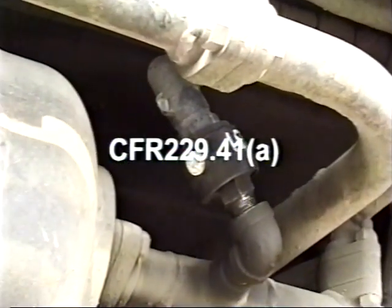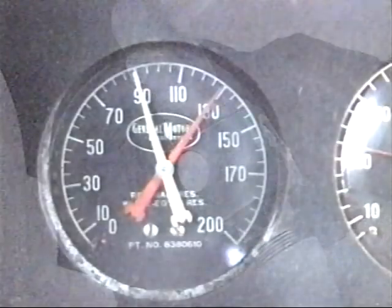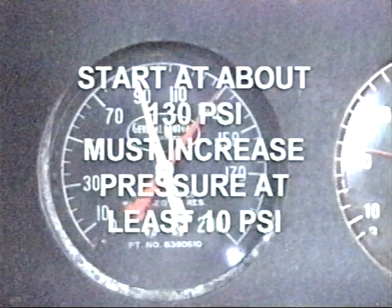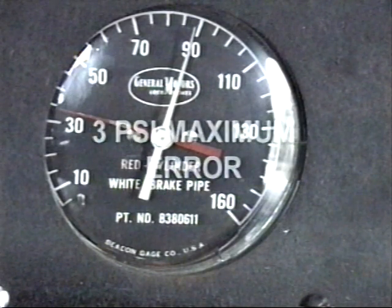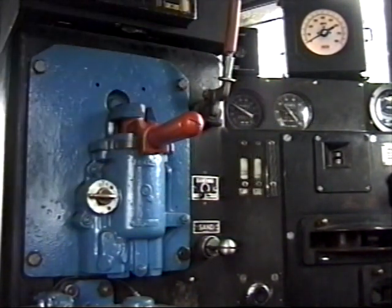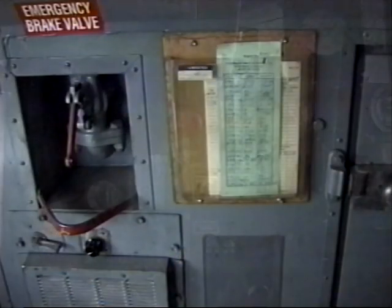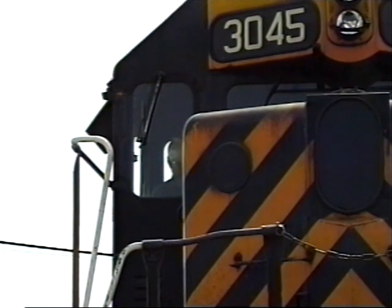These instructions should include but are not limited to: checking of the main reservoir safety valve, which should open at 150 psi; the operation of the compressor governor, typically set to start the compressor pumping at or below 130 psi; once started, the compressor must pump until the main reservoir pressure has been raised 10 psi. Air gauges must not be more than three pounds per square inch in error. Brake pipe leakage may not exceed five pounds per square inch per minute. Check the operation of the emergency brake valve and verify that it is clearly marked. The alerter system or dead man pedal must also be tested, and the crossing bell and horn should be checked for proper operation.